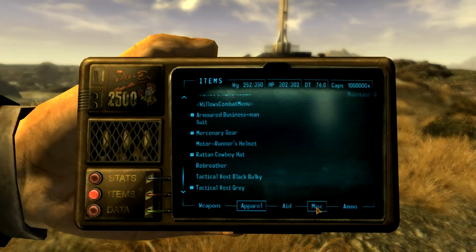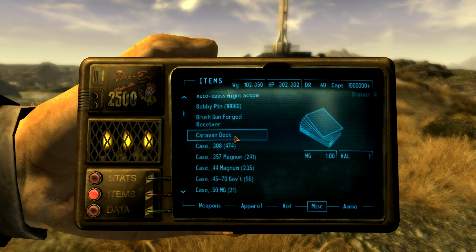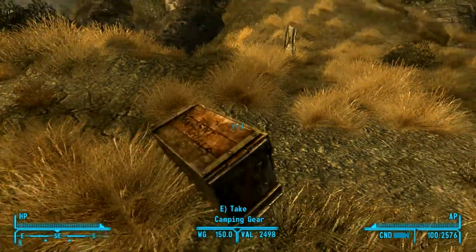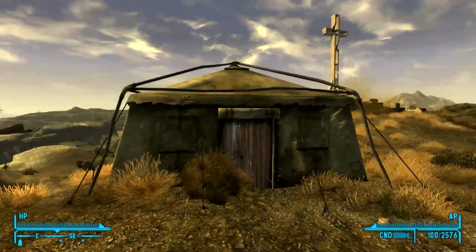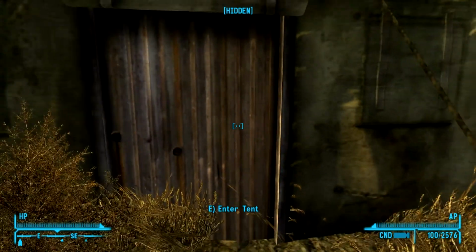But anyway, third mod is this camping gear. It's a portable tent, basically. You can set it up wherever you want to go. You just drop it, crouch, and hit E, and there you go. And to get it back, you just crouch and hit enter. But I'm not going to do that yet, I'm going inside.